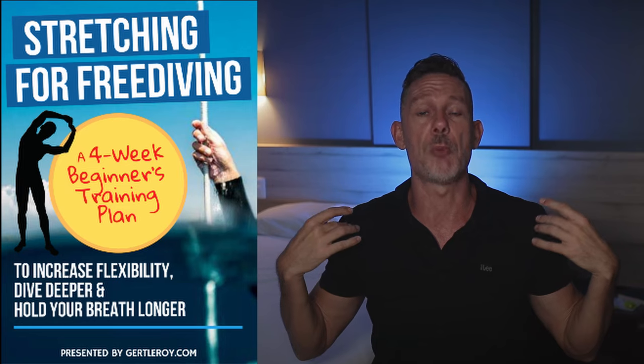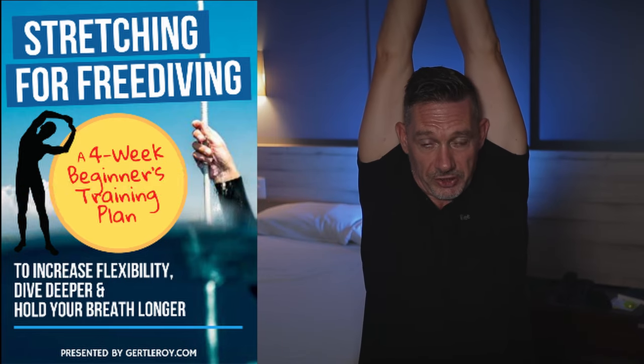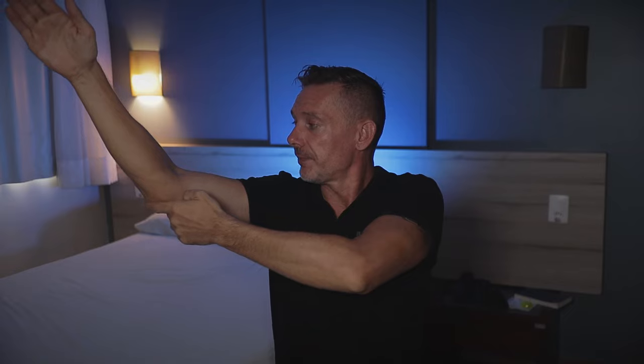In freediving courses, instructors describe this movement as 'the keyhole' because your hands follow the shape of a keyhole. If you have problems visualizing the movement, think about that keyhole shape. Starting position: stretch the arms. If you cannot stretch your arms it's because you're stiff in the shoulders, and you'll need specific stretching exercises to become more flexible. From here, you open up and bend a little bit — it's like rotating the shoulders slightly and pointing the elbows a little bit upwards. You can really use the muscles in your back to create momentum.